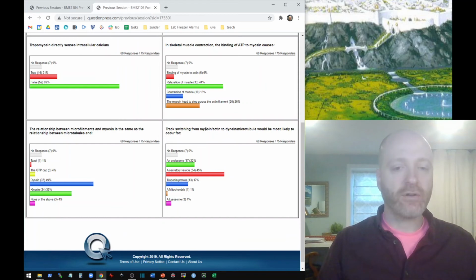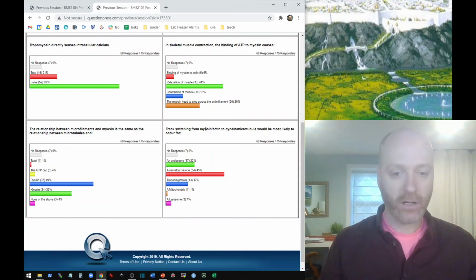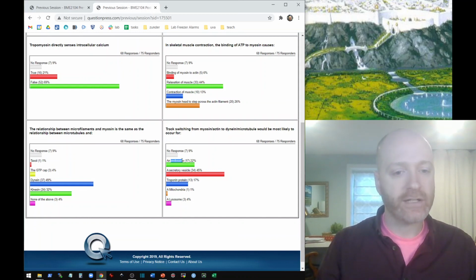So this implies going from the outer cortex, where we have this thick actin filament network right underneath the plasma membrane, to more internal into the cell, to the microtubules, which are more going to, say, the centrosome microtubule organizing center, going back towards, say, the Golgi and the ER. So if we're going in that direction, in a retrograde direction, that's what we'd expect to see with this type of track switching. So that's going to be an endosome, a recently endocytosed vesicle. This is going to be moving in the opposite direction to a secretory vesicle. So that's the correct answer we're looking for here.